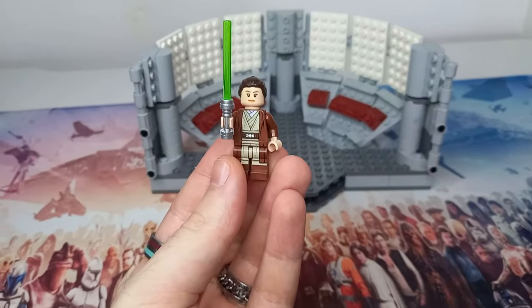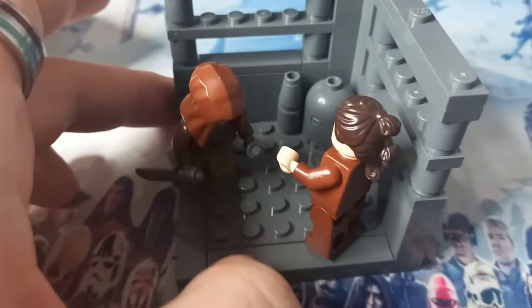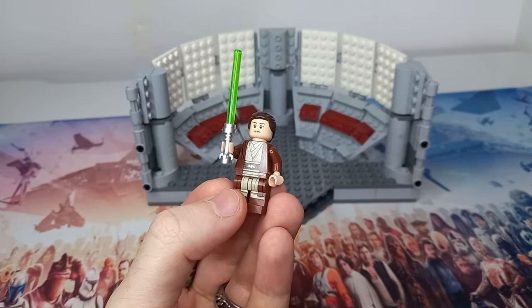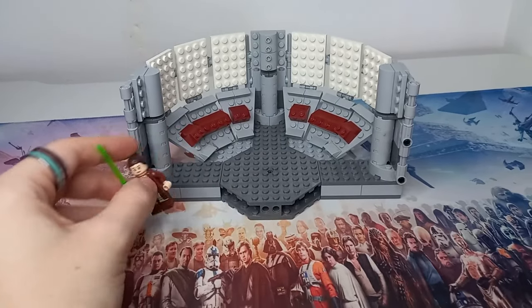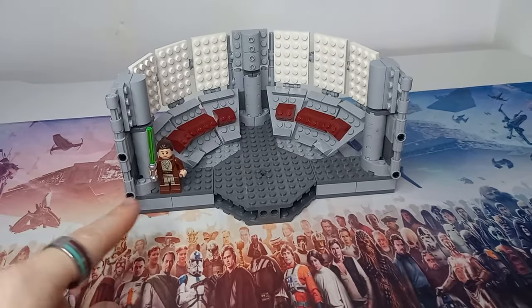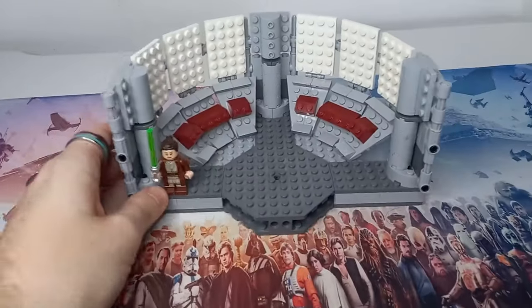This is actually my oldest Acolyte MOC. If you remember the video where I built different Disney Plus shows in Lego, this is where this minifigure comes from. It uses the Obi-Wan Kenobi torso and legs, and the Rey head and hair. For a purist custom, I think it comes really close to the official design, which is quite nice if you don't want to be pulling legs and different components off your minifigures — it just saves any risk of parts cracking.